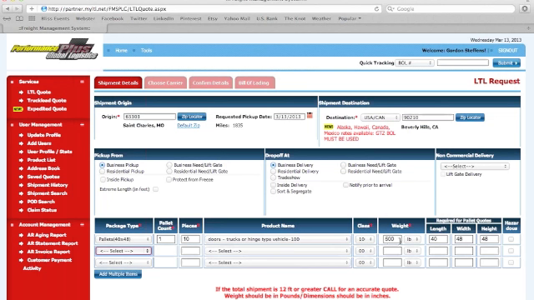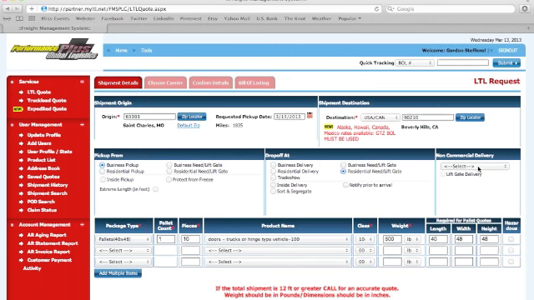And any accessorials that would be needed for that shipment. So if the shipment was hazardous, we can check it off here. If the shipment needed anything extra, such as a lift gate, a residential delivery, appointments, or any non-commercial delivery area, you can check off the items here in one of these pickup or drop off boxes.